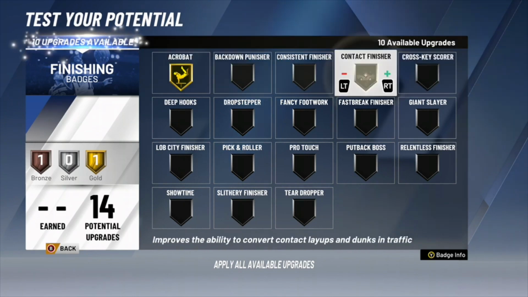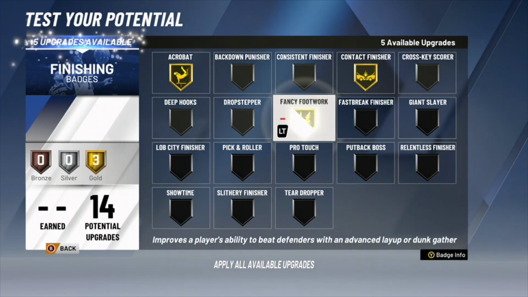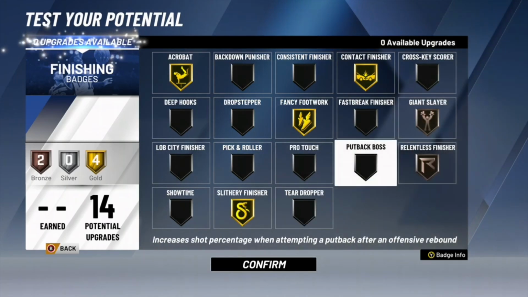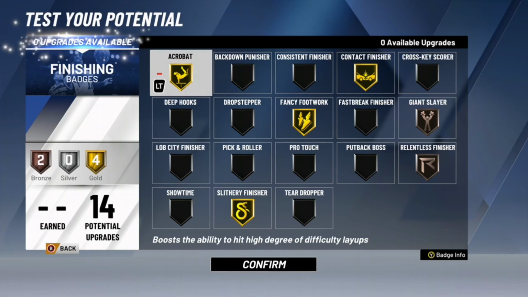You want to max out Acrobat, which is gold. You want to max out Contact Finisher. You want to max out Fancy Footwork, Slithery Finisher, and then get Bronze Giant Slayer and Relentless Finisher.